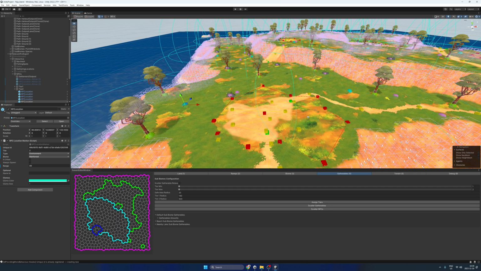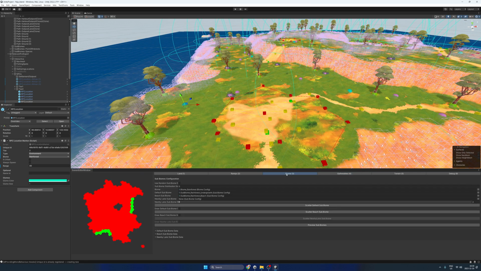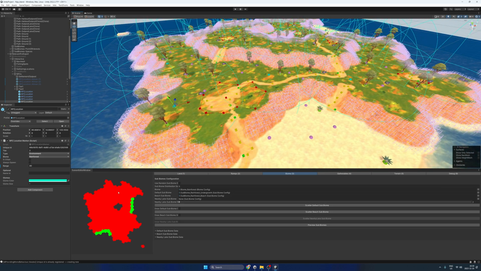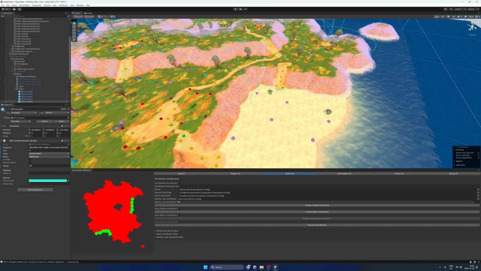After we've done this, we can go and scatter the rest of the vegetation. In here are the subbiomes that I was talking about before. This island is split into simply two subbiomes. A default subbiome, you can see this green bit, which is the default subbiome for rainforest, which is the subbiome of this island. And the other bits are these beaches.